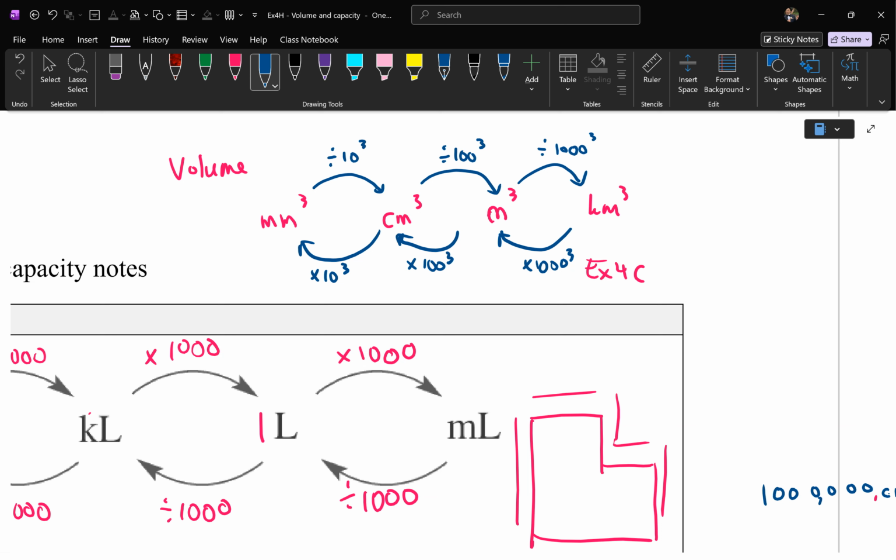I measured it in centimeters first, because when you pull out your measuring tape, usually they measure in centimeters, not in meters. I worked out the area, and I got the area in centimeters. Then I multiplied it to find the volume in cubic centimeters, but I had to convert cubic centimeters to cubic meters so that I could go on the website and buy it. So that's what I did.